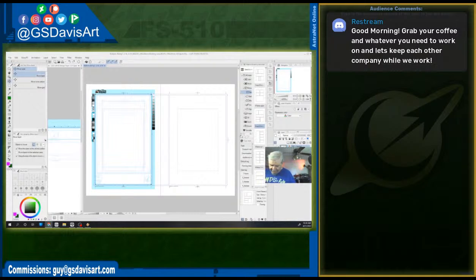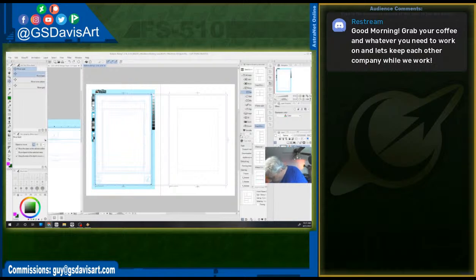And I'm going to mark it. All right. We're going to take our centimeter ruler. We're going to measure it. We've done this before.